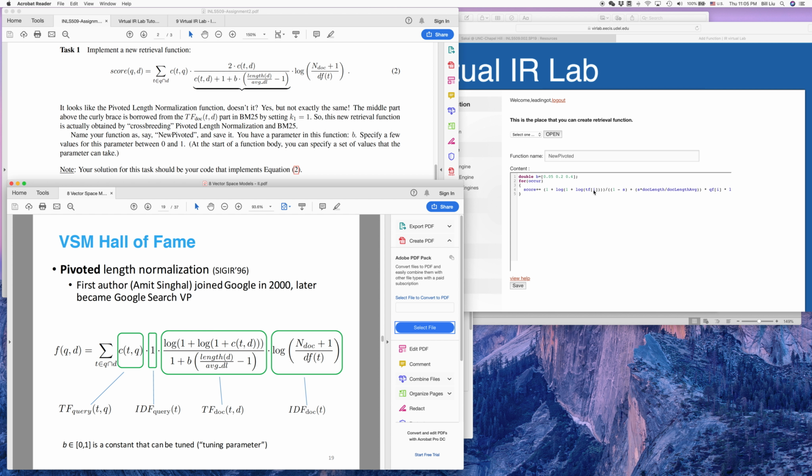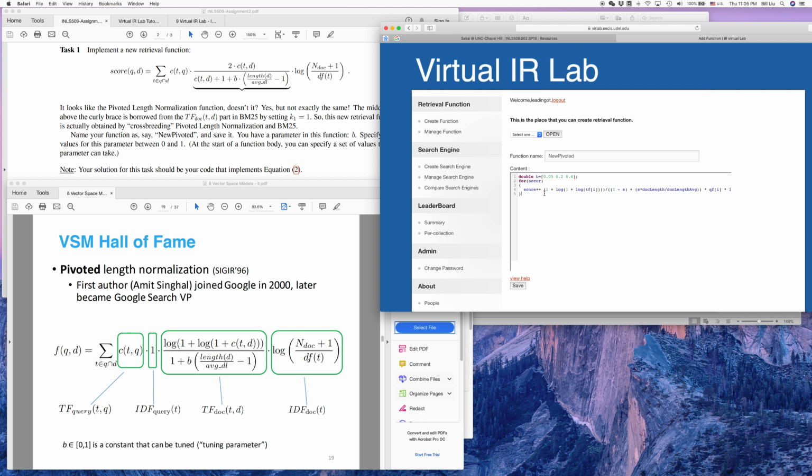Basically, you want inside of this 2 times TF. Let's see, yes, TFI.